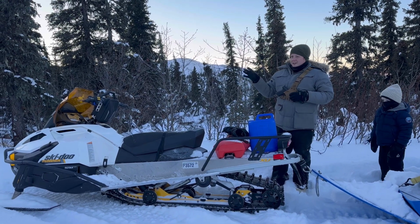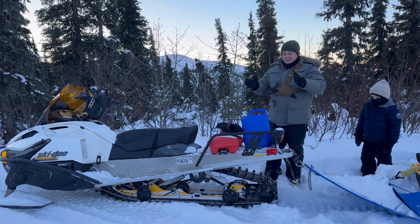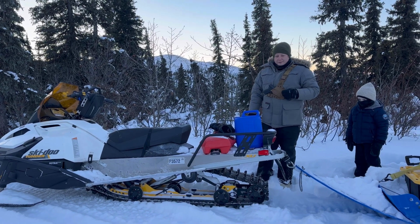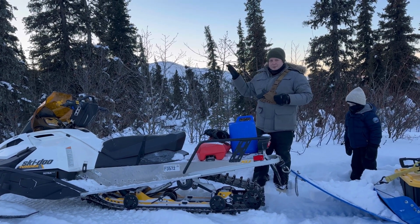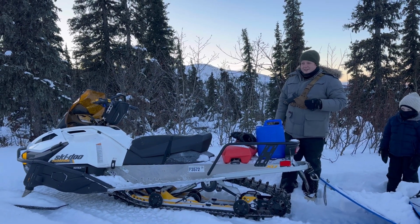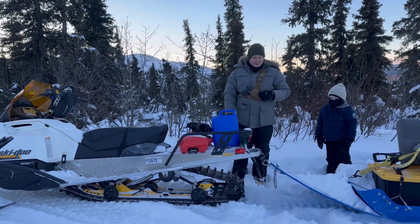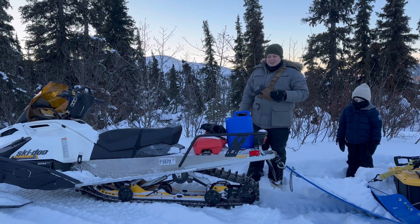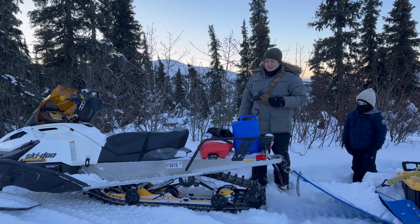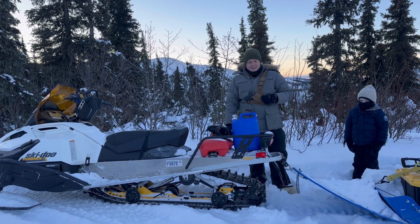Wasn't too bad going through there. There's a few spots. It's a little tight because the snow drifted onto the trail, and the trail's kind of cut out with banks on each side. Should be fine through there, I think. The interesting part is when we break through the tree line. Once we get up into the elevation, there's a pretty big drift. It's wind blown, it's hard, but we'll see if we can do it with the trailers attached. Hopefully so, because if we get stuck there, it always turns into a nightmare. I tried to beat it down as much as I could with my feet and whatnot, and I've been over it twice, so I'm gonna hope for the best.